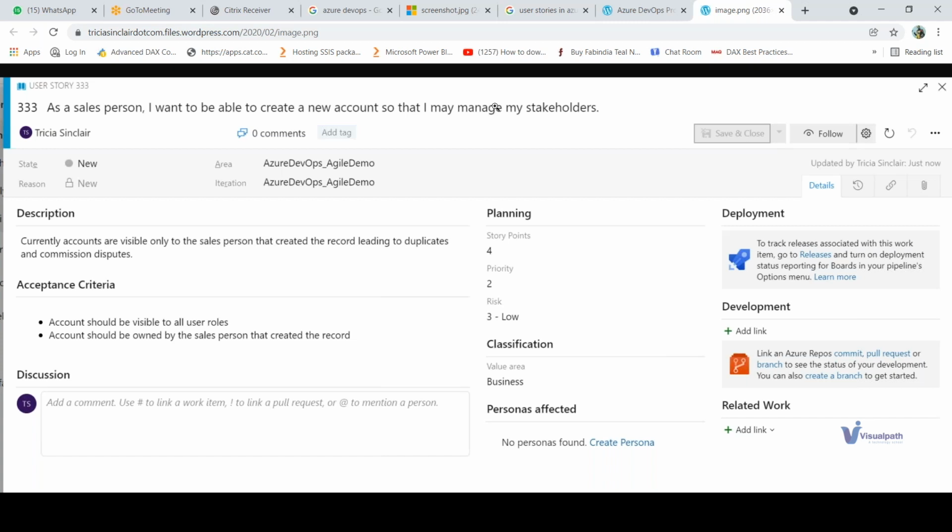Then your team lead will move this user story to the next sprint. You have to keep your communication very transparent with your lead so that he can manage things.